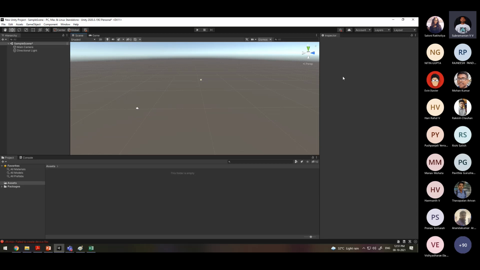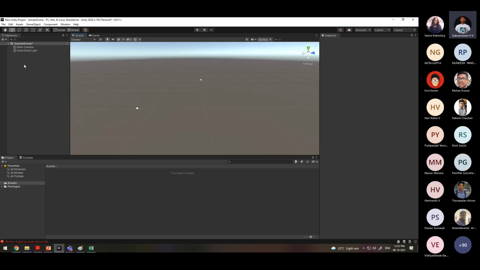This inspector will have the information about where the object is placed, and whether transformation, scaling, rotation, or some translations are performed, lighting effect, rendering effect, all those informations will be kept in the inspector. And here you can see at the bottom we have a project window. In the project window, whatever content we want, we can add it here.